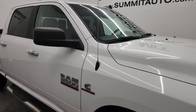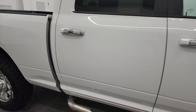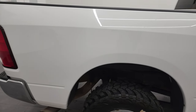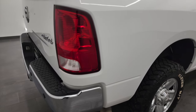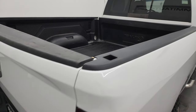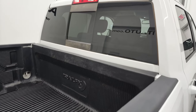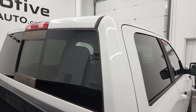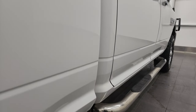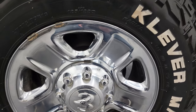As you go down this side of the truck, take note of how clean the body is, how reflective and mirror-like that paint is. We take these HD videos so if you are far away or cannot make the trip down but you're still interested in purchasing the vehicle, you can see the truck, hear the truck, and have confidence in the vehicle before you even get here — so there are absolutely no surprises and you can make a smart and informed buying decision from wherever you're at. And if this video helps you make that decision, let your salesman know that you saw the video, that it was helpful, and that Brett sent you.